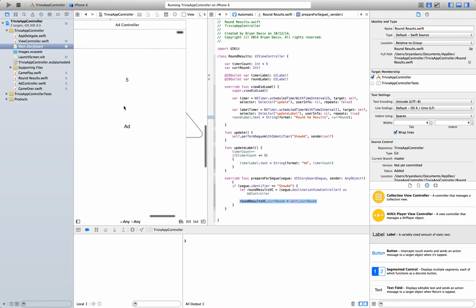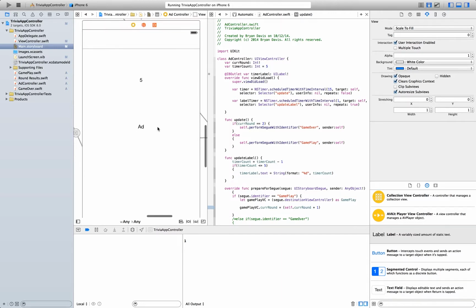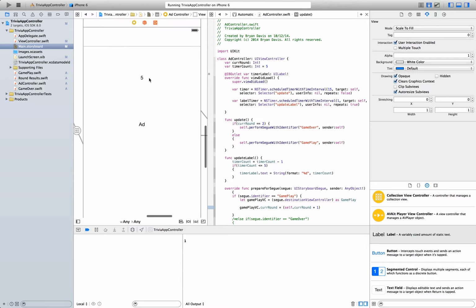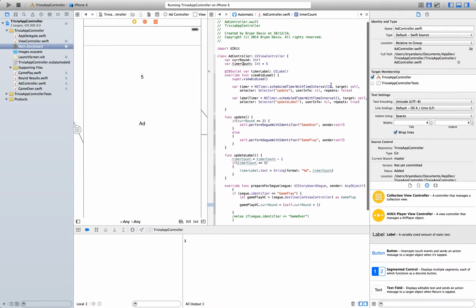After that, we go over to the ad. The ad slides up, and there are a couple of different transitions. This one slides up from the bottom. I've got to learn these different shows and pushes and flips and vertical flips and horizontal flips and all these different things over again. But anyways, I've got the ad here. Same sort of thing: the view did load is called, I've got the current round, and I've got the timer counts. I set this one to 5, but I set this one to 15, so it kept ticking over and over again. I'm going to set this to 5 now, so it'll just show for 5.